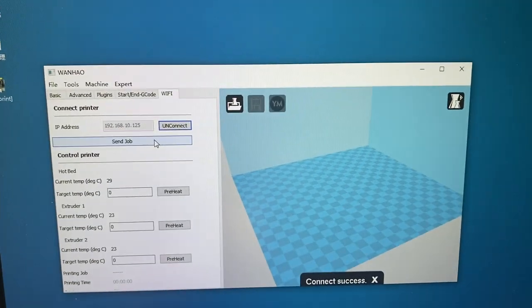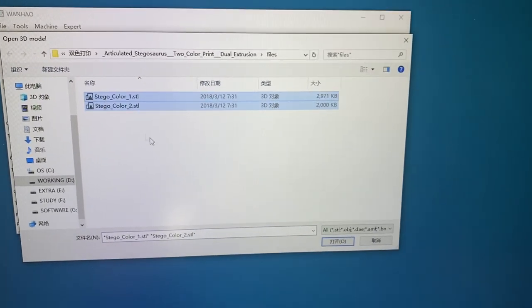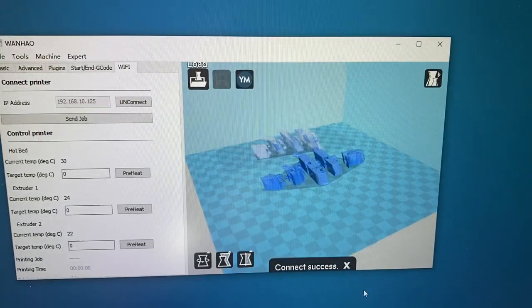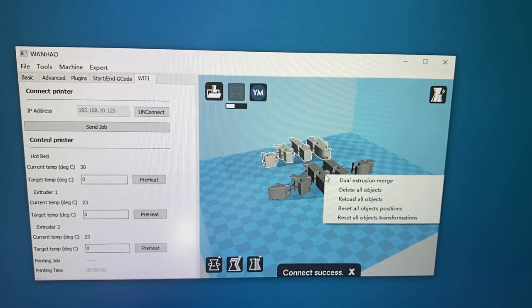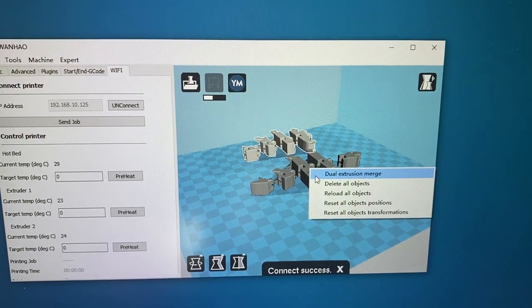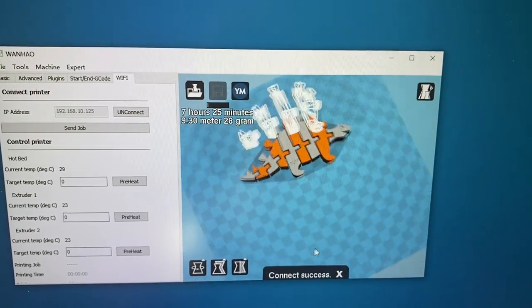Now we don't have the job, but we will select one. Load. Okay, so we have the two color here. All right, two color prints getting inside. And you click, I will merge and to start. Dual extrusion merge, all right. So now it merged into one piece.